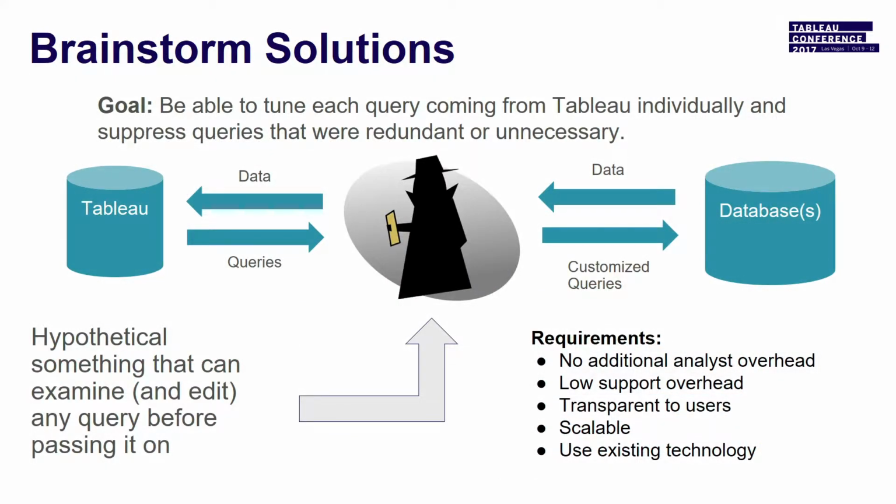So what we were really looking for was a way to take every single query that was coming out of Tableau server and handle it exactly the way we wanted to. And we needed to do this in a way that it didn't add any overhead to our 150 developers, no additional complexity for them. There was a wide range of technical abilities, and it didn't affect the end user experience at all. And ideally, we wanted to do this using technology that we already had within Wayfair.